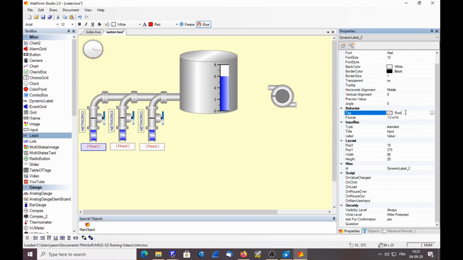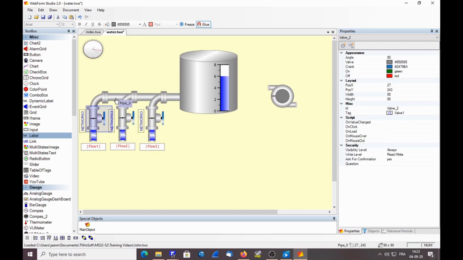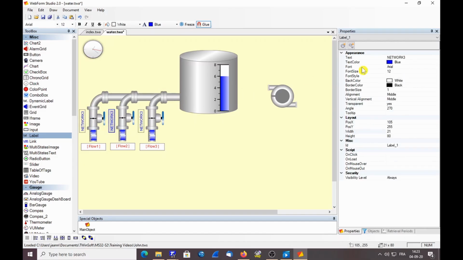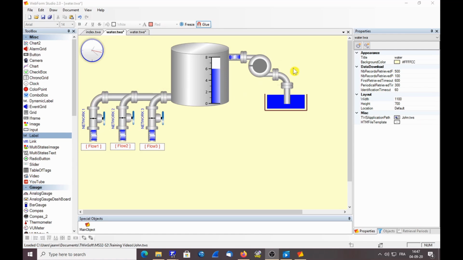And it is the flow 1. And my text label here, oops, this one here, network 2 and network 1. So very well done. I will make the same for the pump here. Here we are with the pipes for the pump.